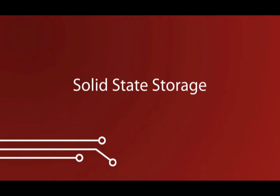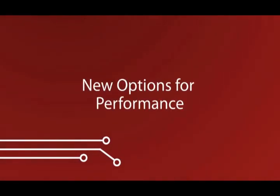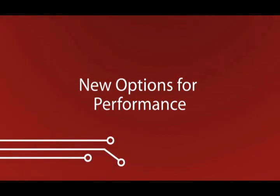As an alternative to automated tiering technology, there is the ability to use caching appliances. The big advantage to caching appliances is, first of all, they install relatively painlessly. They can just go right in front of storage and they can accelerate a broad range of applications that are on the storage behind them. The other big advantage is you can leverage existing storage and not have to upgrade your current storage systems or wait for your current storage supplier to come out with a new upgrade to their device that has automated tiering. Caching appliances are also more efficient than automated tiering solutions because they're designed from scratch to use solid-state storage.